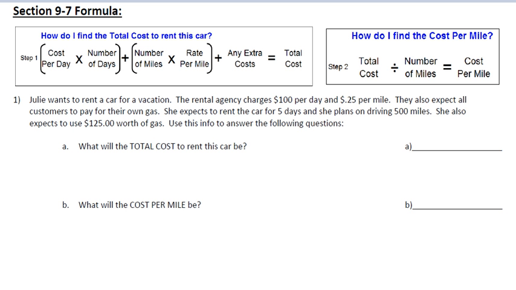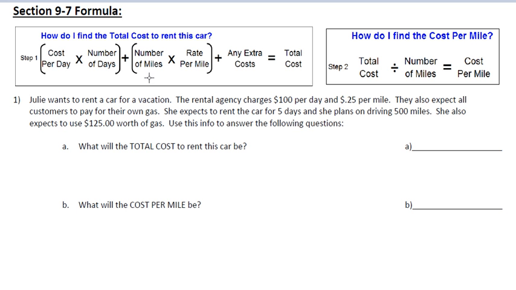And today what we're talking about is renting a car, renting a vehicle. Now there are a lot of reasons why people might rent a vehicle. Sometimes it's because they're going on a vacation. Sometimes it's because they have to leave town and go to a new city for business. Perhaps they have to go and talk to different clients or different people and they need a car to get around that new town that they're flying to. Well, regardless, it does cost money to rent a car.